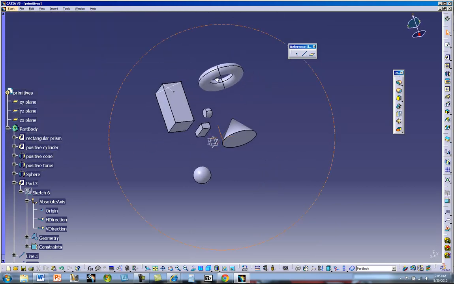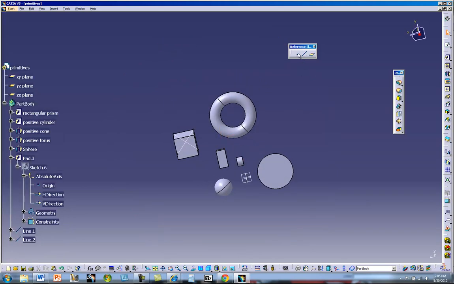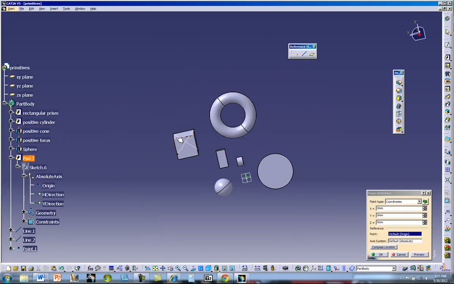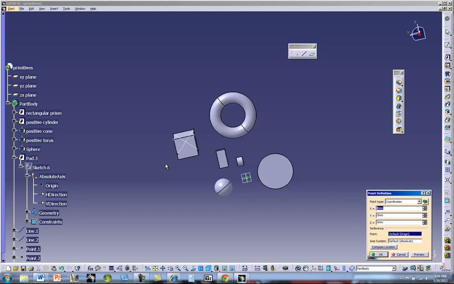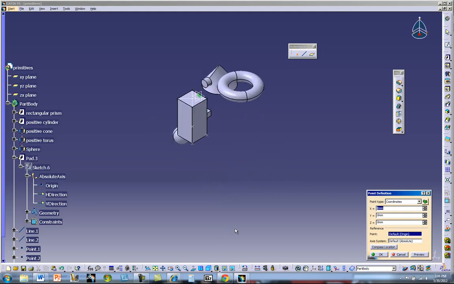There we go. So I'm going to add some more points on here. Add a point right here. Hit OK. Add another point right there. Add another point there. And add another point right there. Add those points. And so I've got 4 points here.